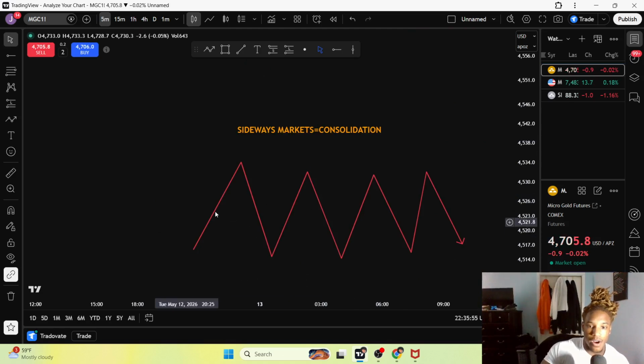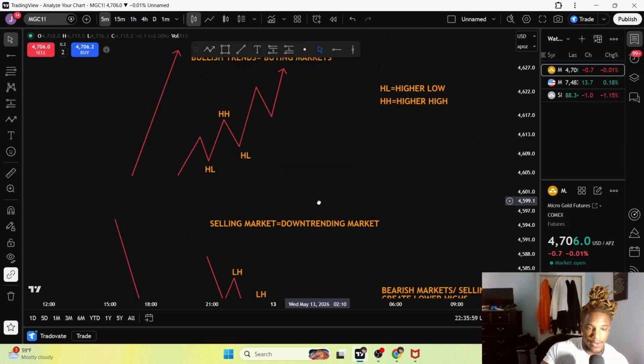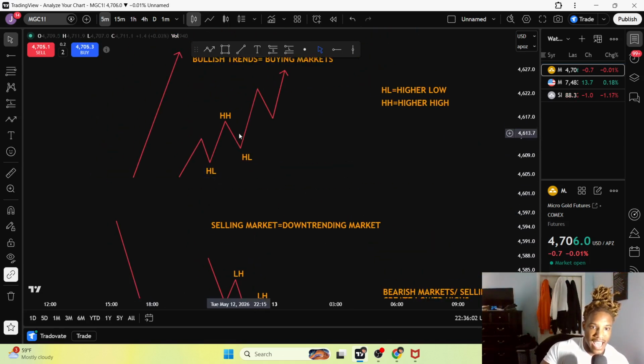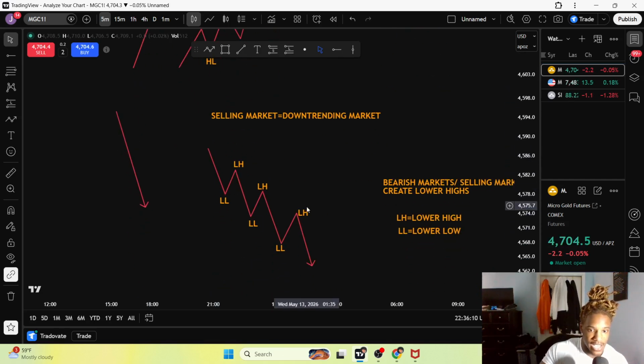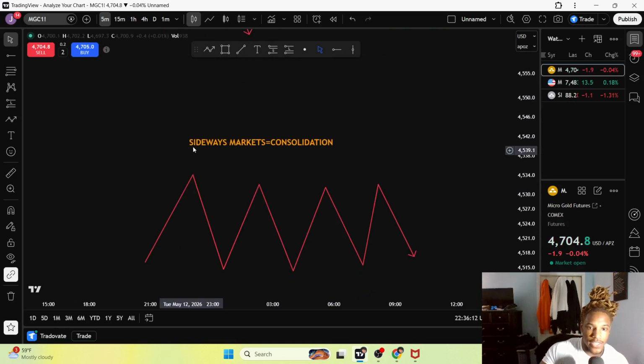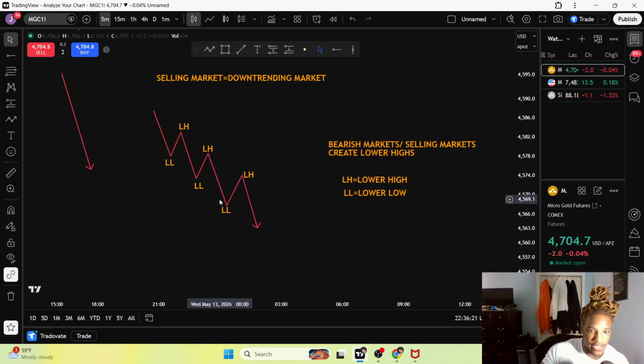Think about this market. If you watch anime, right? It's a perfect example. Think of this as like Naruto versus Pain, right? A boss battle. Boom. Another example, Itachi versus Sasuke. Boom. Think of the consolidation markets as a filler episode. It's boring. You want to skip it. You don't want to mess around with it. It's boring, right? The other two markets are entertaining and you can make money off of them.